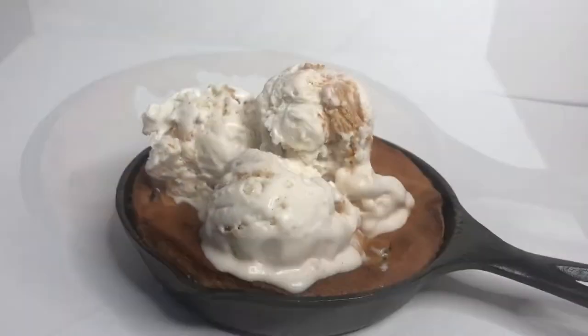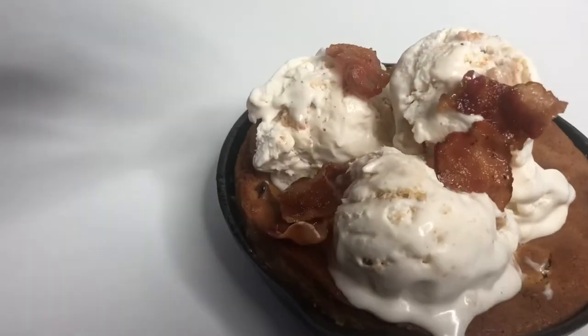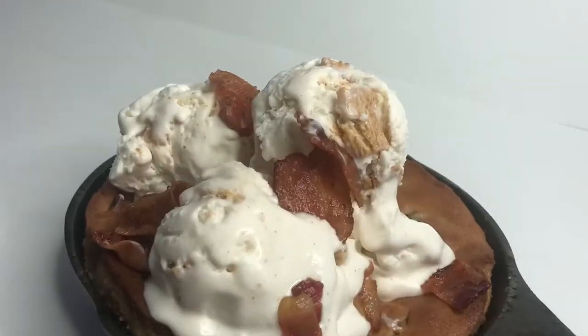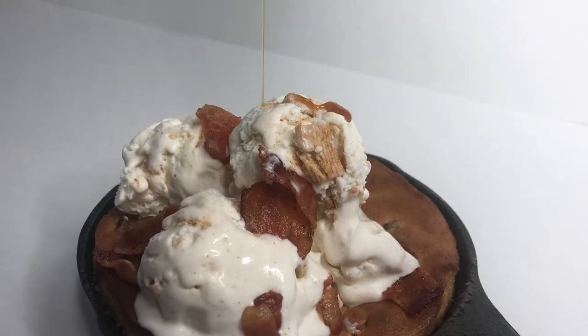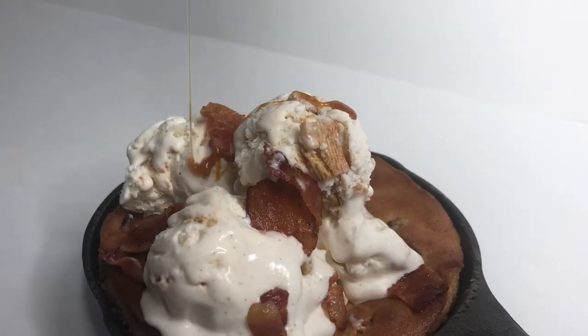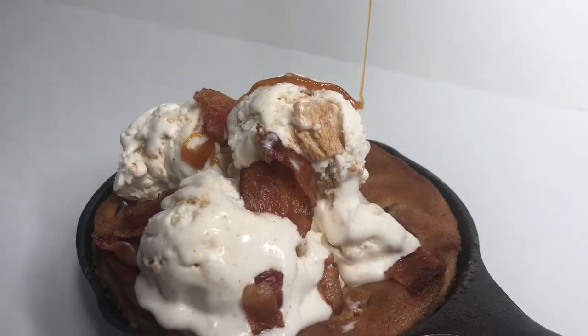So of course, as you see, the ice cream is so smooth and so silky, and I'm not just tooting my own horn, y'all have to try this, because this literally is the best ice cream you will ever eat. But at this time, I just have to slow it down. I haven't seen y'all in a while, so I'm going to give y'all some extra slow-mo.